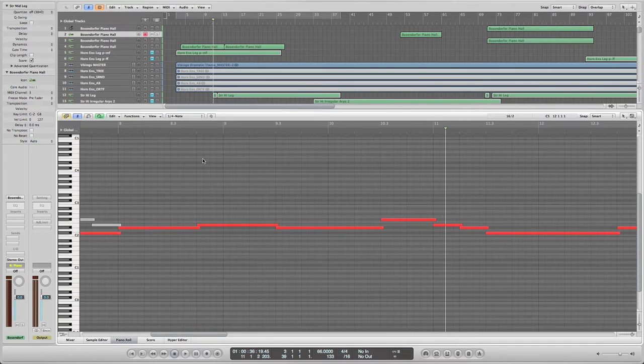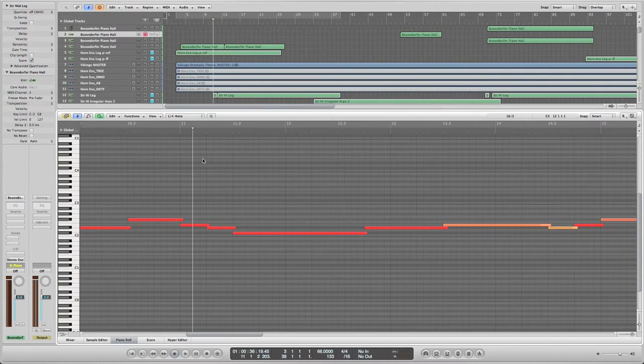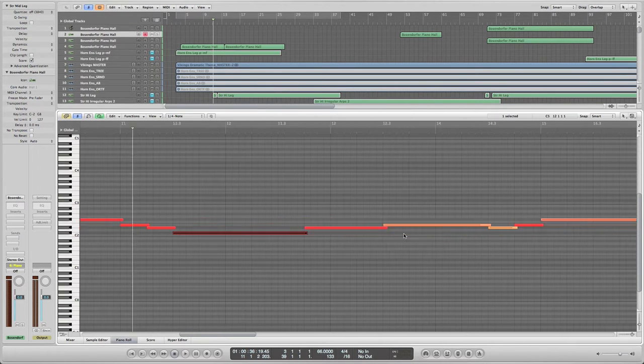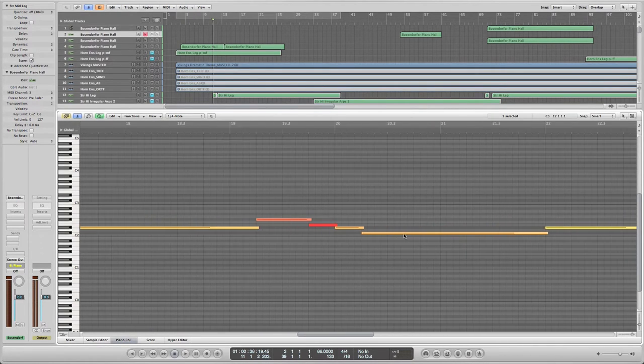Actually, Wagner tubas I'm using, I think, and I'm also doubling that with the horn ensemble from Berlin Brass. But the string midsection plays that at the beginning. Fortunately, it's all within the range, because the Metropolis Ark mid string section only goes down to the lowest viola note, which is a C2, and the lowest note in this melody here, I think, is C sharp 2. So that worked out nicely.